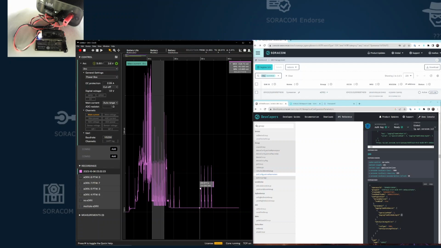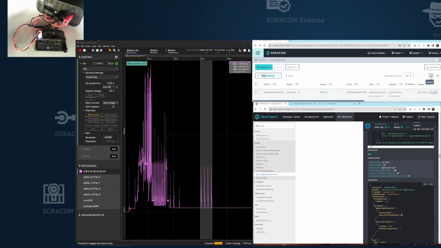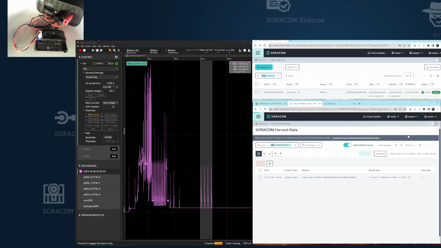and now it's already in RRC release status, so not connected anymore. And here we see our first paging time window. If I check the Soracom console, it shows me the online status of the device. And if I check Harvest, there is the new data push, eDRX 3, paging time window 3.